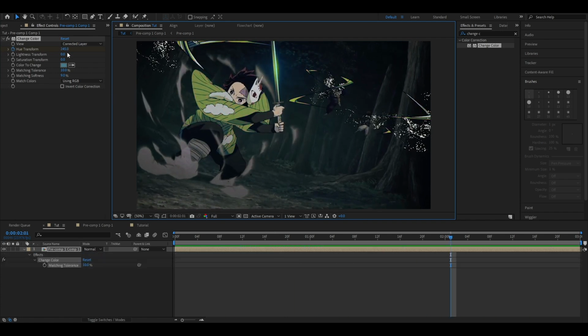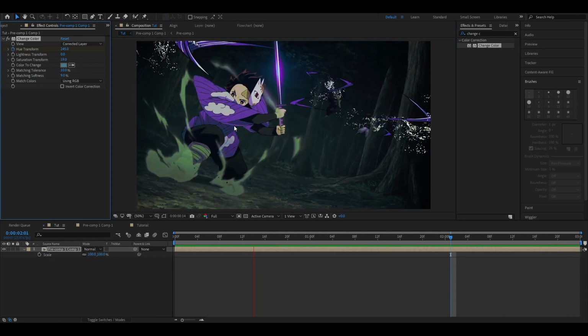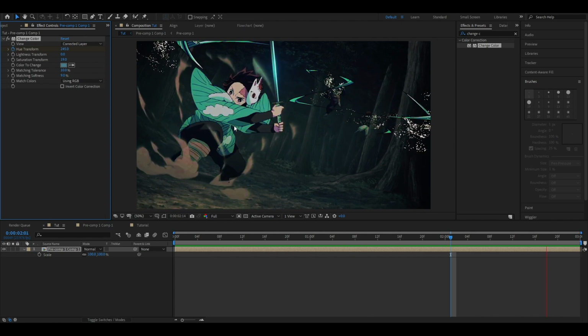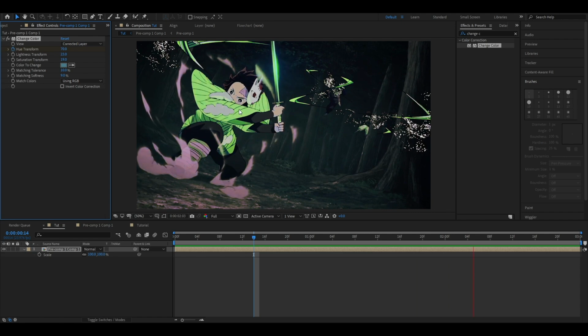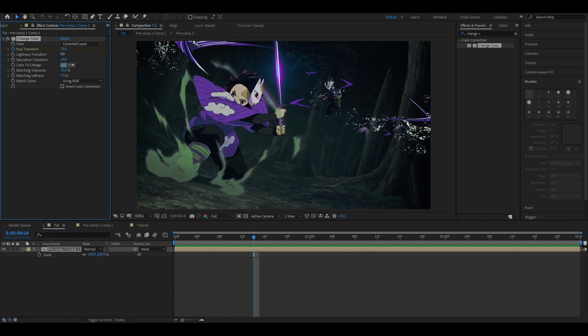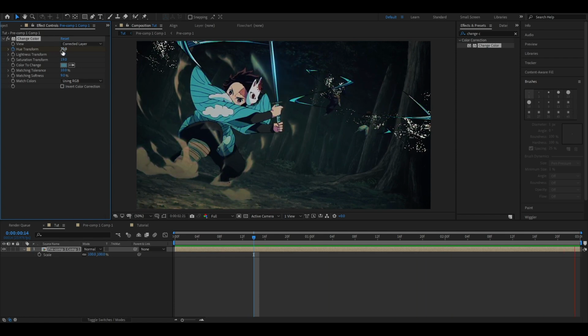Another thing you can do is mess around with the saturation. This allows you to make the colors brighter or more colorful, saturated. You can also turn up the lightness if you want them to be even brighter like that. But you know, it's all up to you. Just mess around with it until you get the look you are desiring.